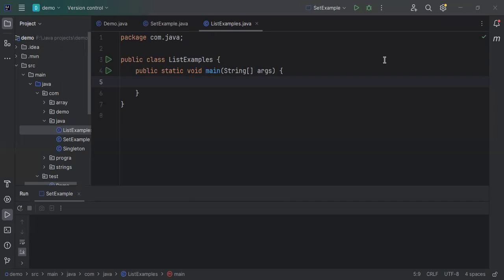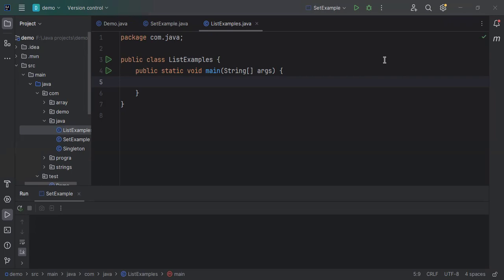So when we want to preserve insertion order, meaning objects are added in that order only, and we want to store them into the list, then we can go with the list.